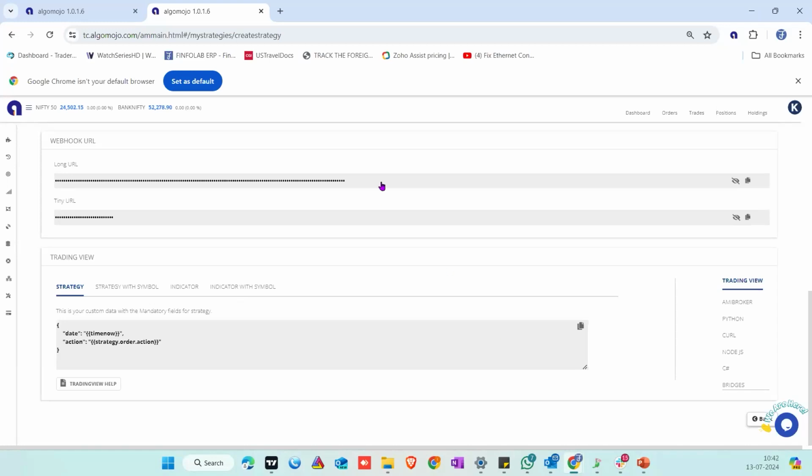One is copy the webhook URL and paste it in TradingView or Amibroker. And also for TradingView, copy this message and paste it in the message box of the alert that you're going to create in TradingView. We will be looking at that shortly. We will take a strategy in TradingView and see how we automate that.